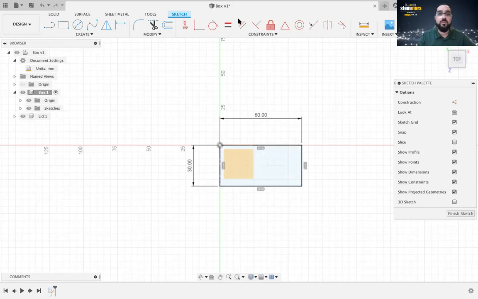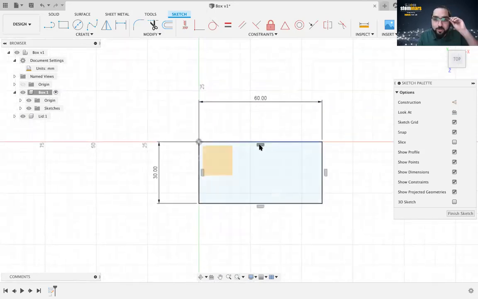We can use these different options up here, or we can use different shortcut keys.